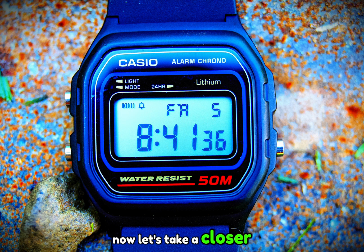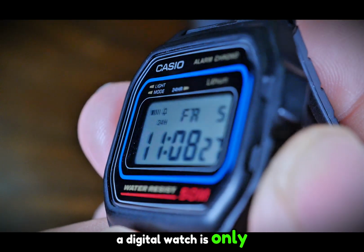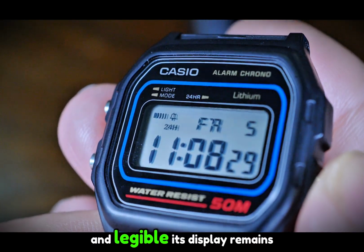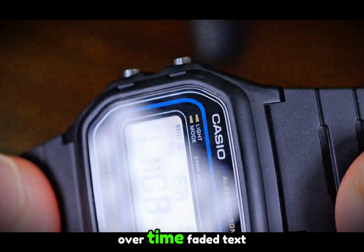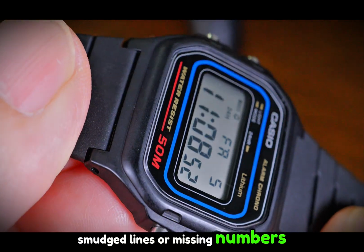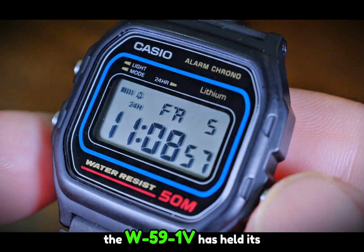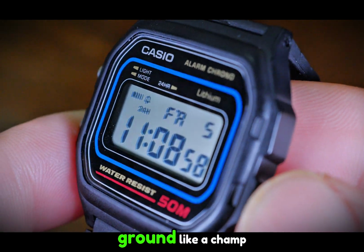Now, let's take a closer look at the dial, because let's be honest, a digital watch is only as good as how clear and legible its display remains over time. Faded text, smudged lines, or missing numbers. That's the stuff of watch nightmares. But thankfully, the W-59-1V has held its ground like a champ.